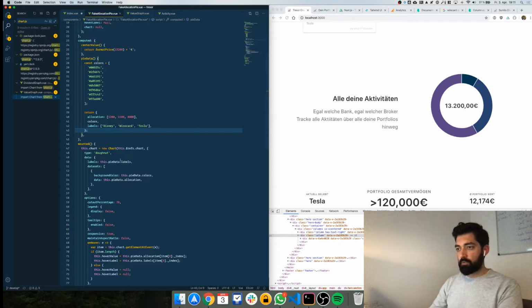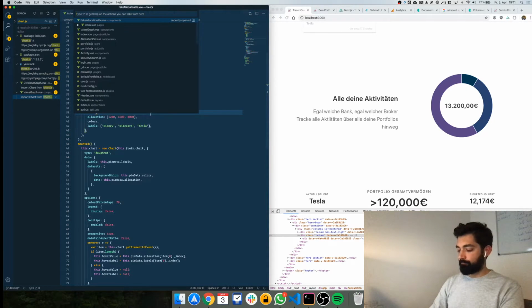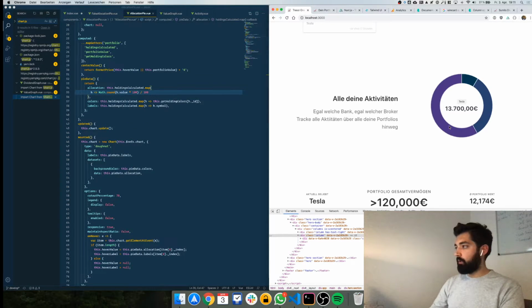Oops, should be 700, right? So normally if I hover, it should display the amount for that individual share.